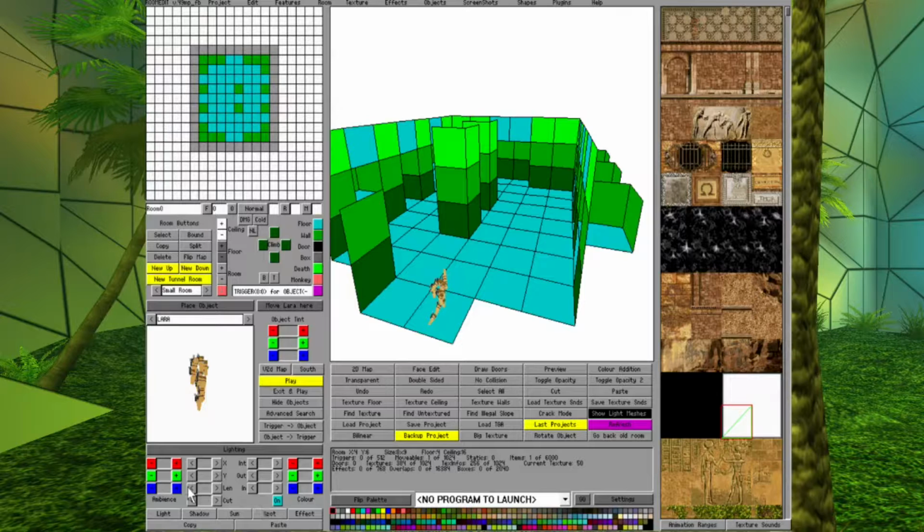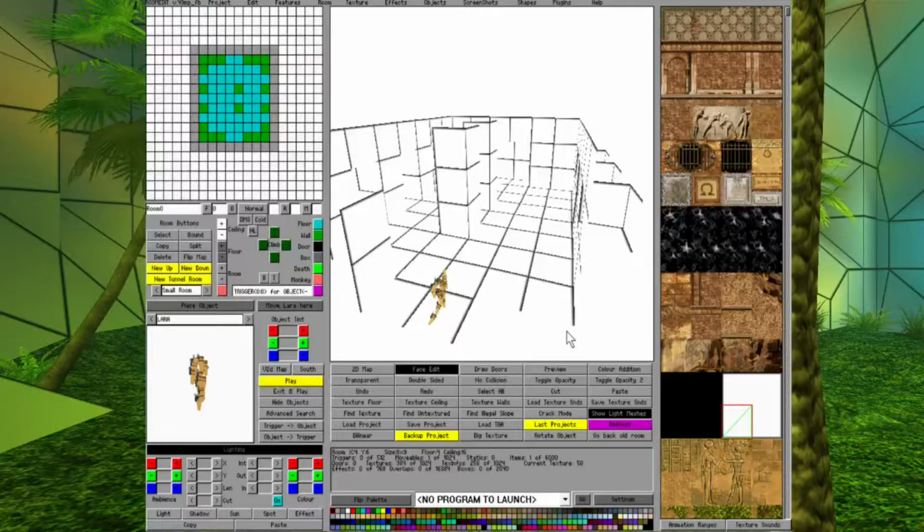So in this tutorial we are going to mainly be focusing on light, shadow and sun, although I will briefly explain the functions of the other 2. So the main 3 options that we are going to be covering today are the first 3, light, shadow and sun. So we're going to start first of all by turning on lighting.